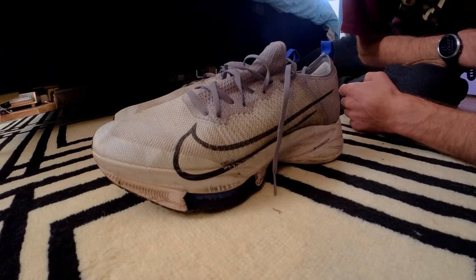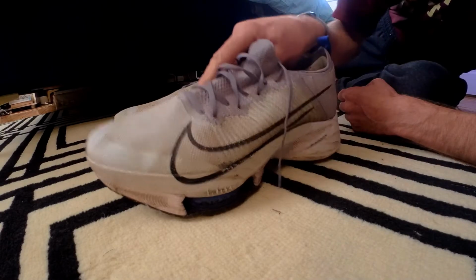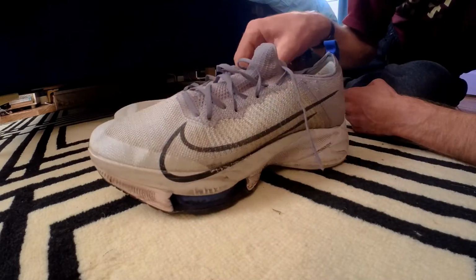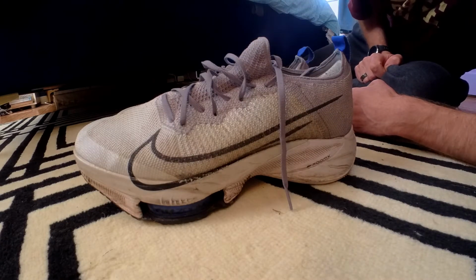I just want to do a long-term review of the Nike Air Zoom Tempo Next Percent. I did an initial impressions review about 8 months ago. At that time I had about 50 miles in this shoe. I've now done over 200 miles, so over 300, between 300 and 350 kilometers.